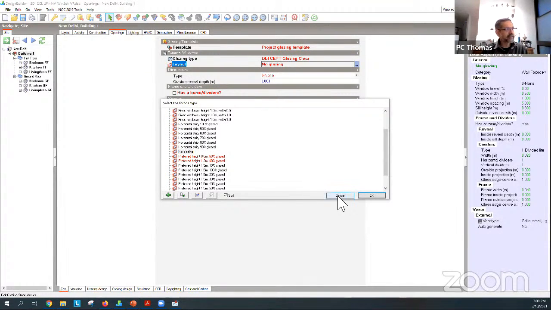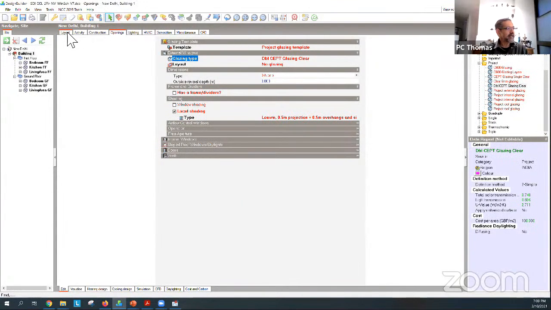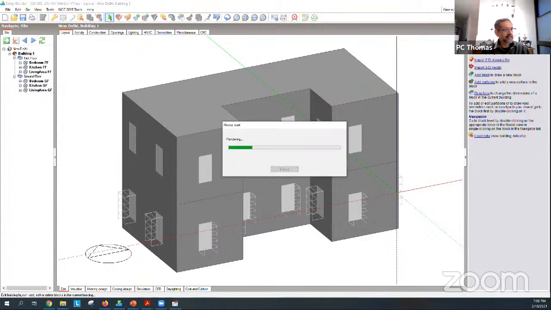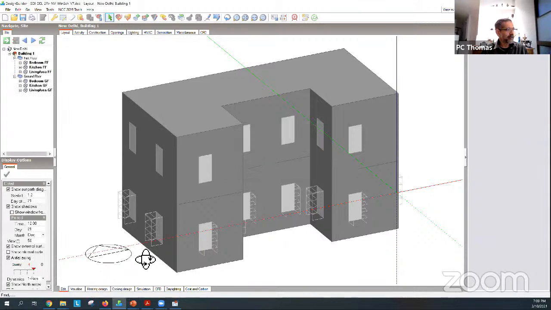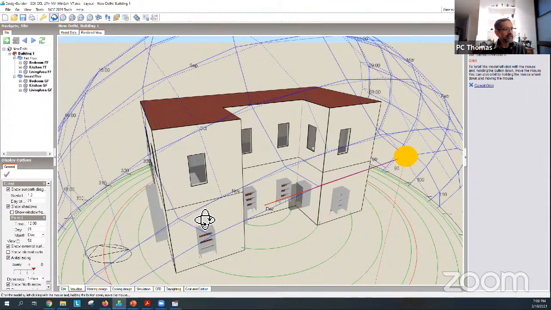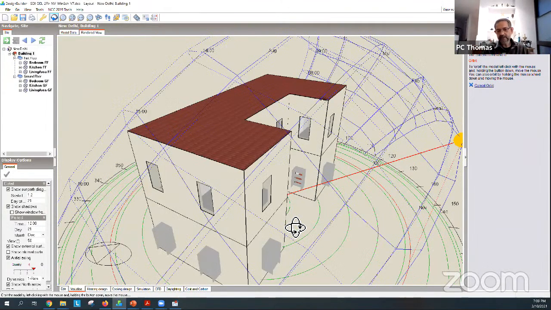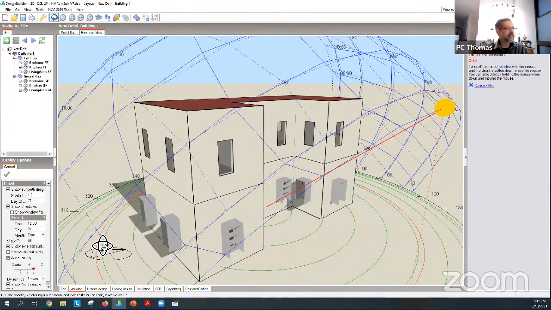And even better, once you've done that, you can actually use the visualize tool to see that. See, I've applied it on the ground floor now by just clicking that on. So you can see how it looks, and you can see the solar penetration, and what the impact is.